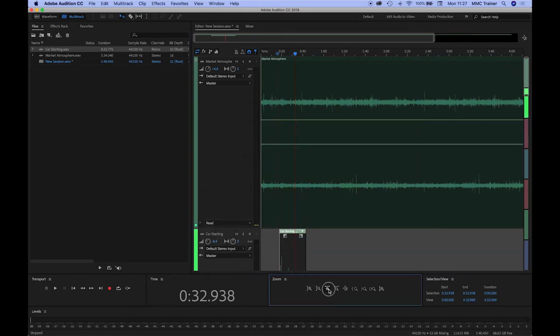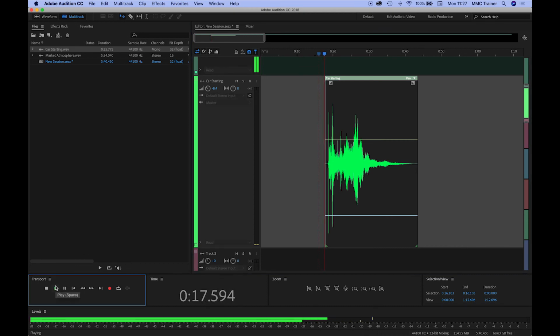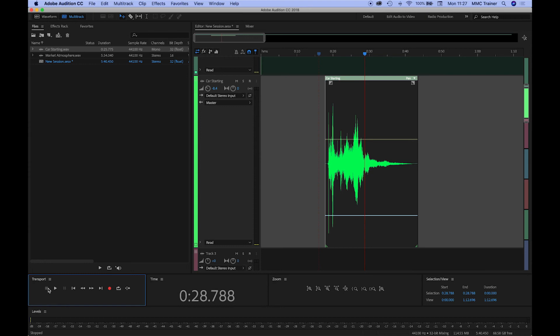I'll reset the pan slider now and show you another way of moving tracks between channels. If I zoom in, you can see that we have a gold volume line, but we also have this bluish line, which is the pan. Moving it upwards pushes the track to the left channel more, while moving it downwards brings it into the right channel. I'll bring it downwards to the right channel and play that track back again. Okay, so I've achieved a similar outcome.